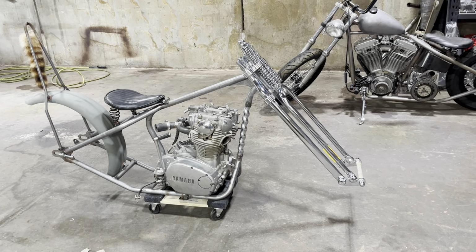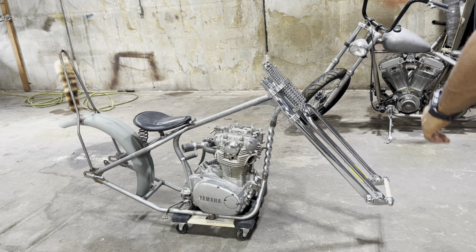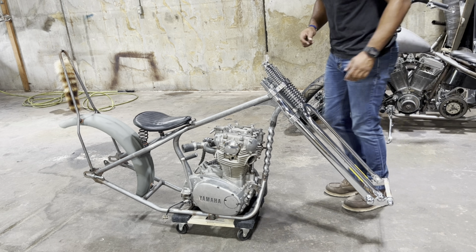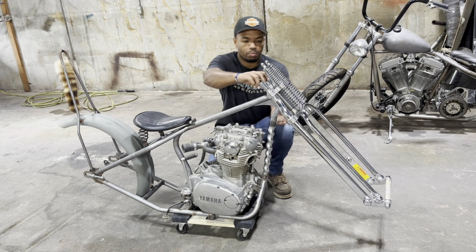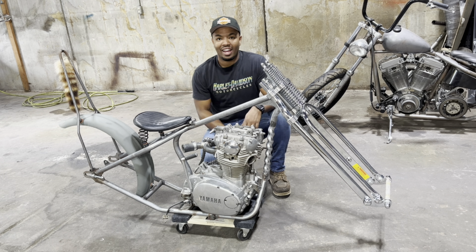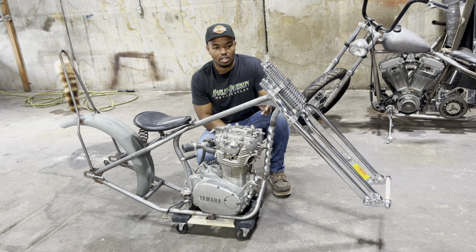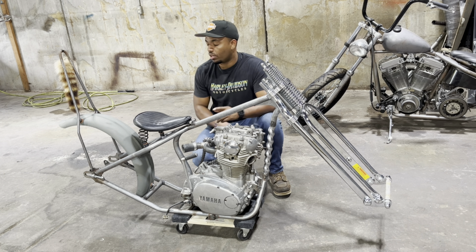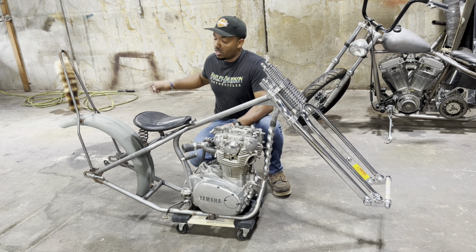Now this frame does have 40 degrees of rake. So this is 40 degrees of rake right here. That's how the frame was built. So it's pretty rowdy. Hopefully it sits up good with the Invader. That was a problem I had with the Springer front end that I have on the Divorced.